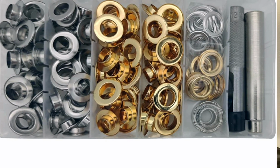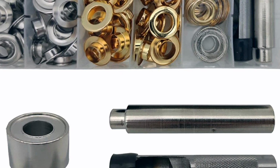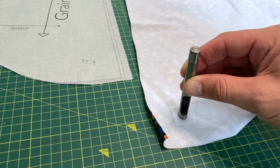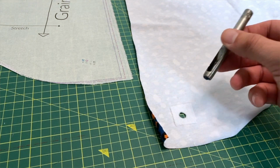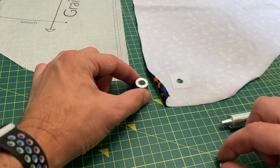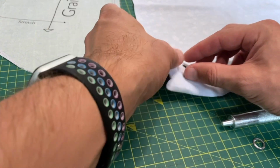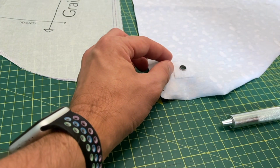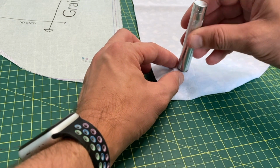Now, there are lots of different ways that you can add grommets and eyelets to fabric. I bought a set which comes with a punch and a special tool that you hit with a hammer. The punch you just place over the fabric at interfacing and hit with a hammer. I wouldn't recommend doing this on your sewing mat. You need quite a hard surface to be able to get through the fabric. You then use this handy tool to place the grommets through the fabric, and again you strike with a hammer.